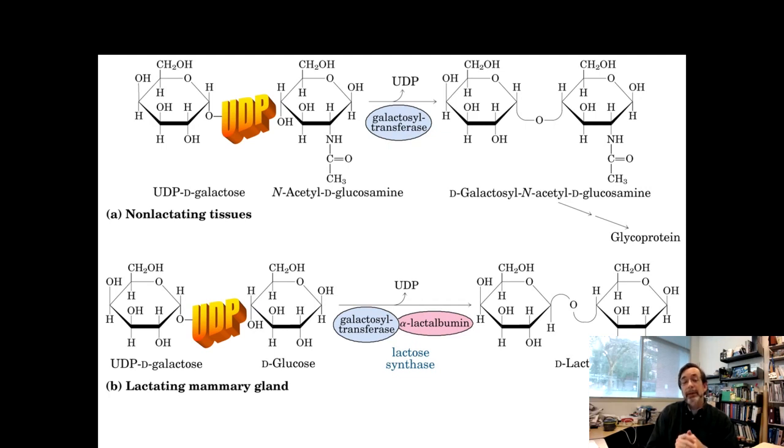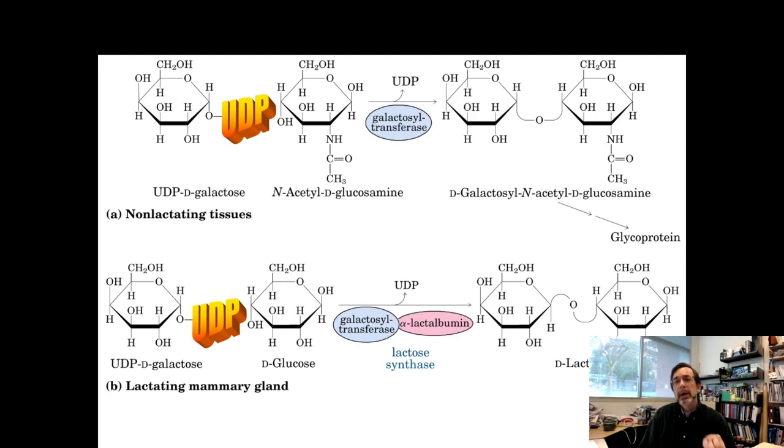It turns out that lactose synthase is composed of two chains, one of which is alpha-lactalbumin, which is a shorter chain, which modifies the specificity of the ordinary galactosyltransferase. This is more complicated than just making a protein, but it's also easier for the body to do than to make a whole protein, and the effect is the same. What it does is it changes the galactosyltransferase so that instead of binding glucosamine, it binds glucose. And then it can go on and it can make a bunch of the lactose for the baby.